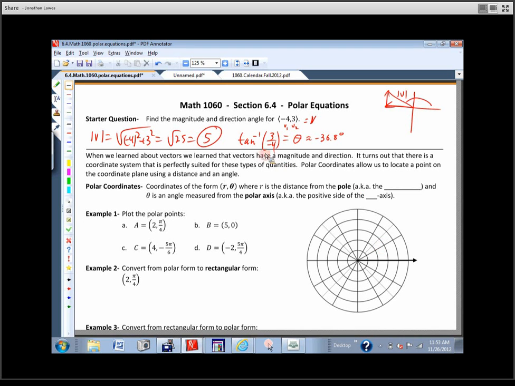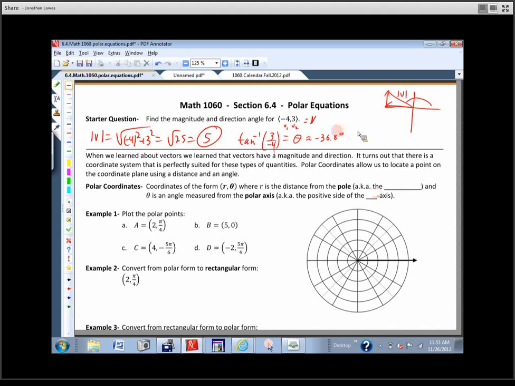-36.8 degrees. Now, we've got to use our heads here, because we just threw this into our calculator, which you have to use on this problem. It's not going to figure the whole thing out for you. And this isn't a common ratio from a common angle that we typically work with. So you have to put it into the calculator, but you've got to use your brain. You've got to figure out, hey, there's no way this could be an angle in standard position, because clearly we can see that this is an obtuse angle. What is this angle right here with respect to this triangle?